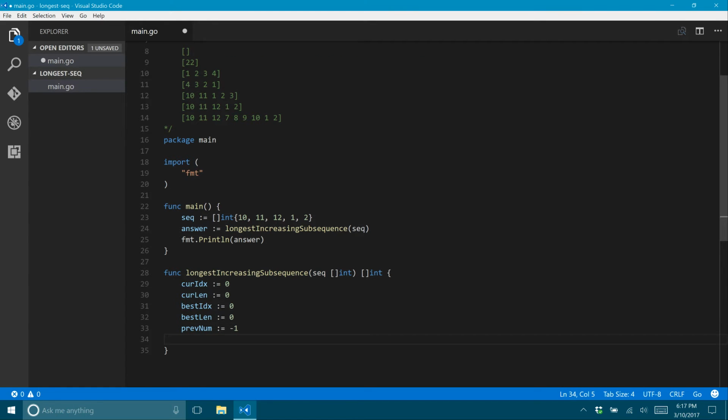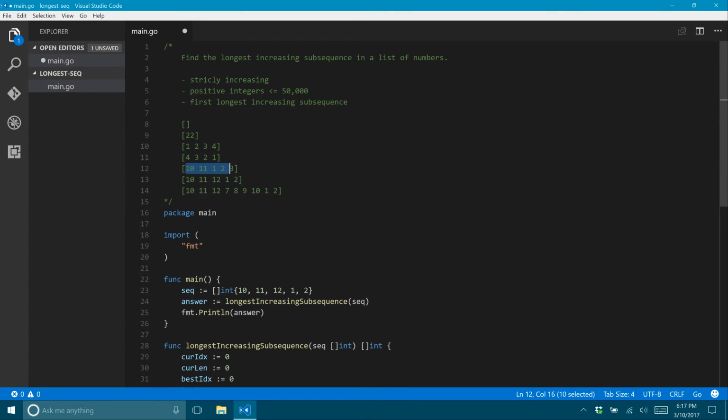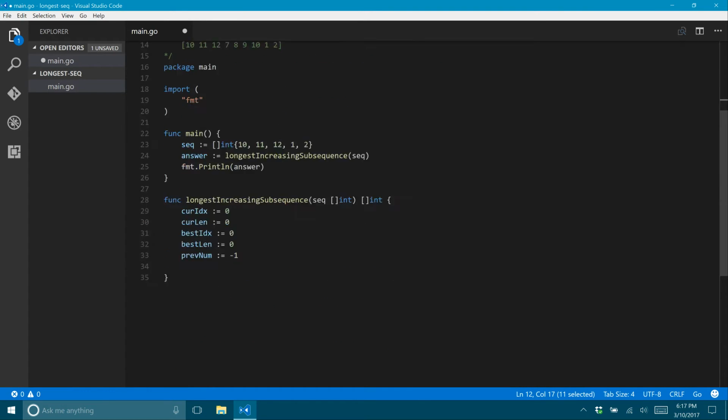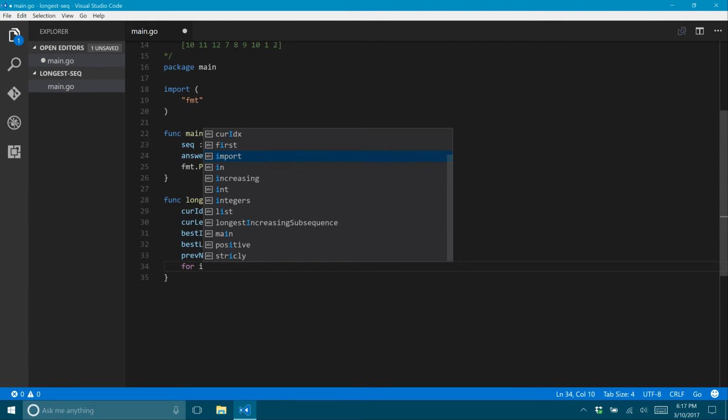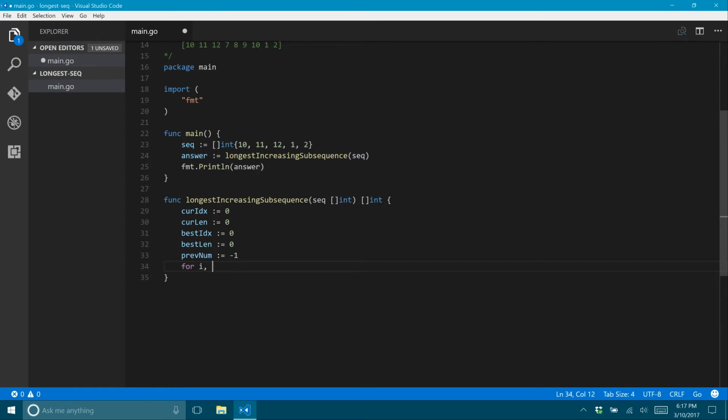And we know that we're only going to have to go through our list once, so we could probably do this in a loop. So let's create a loop where we have i, which is the index of our number, and number, which is our current number. And let's range over our sequence.